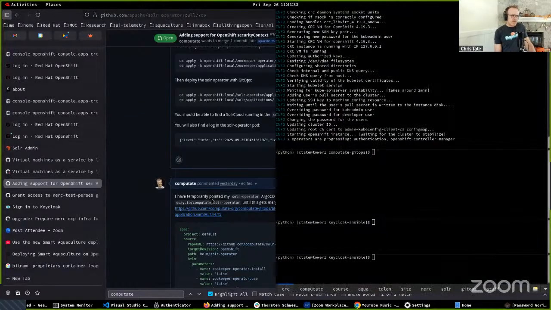And now I just need this OpenShift local to come back up. The operators are becoming ready.